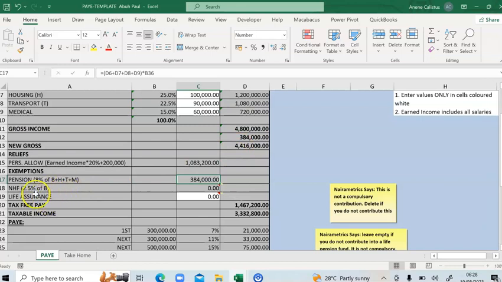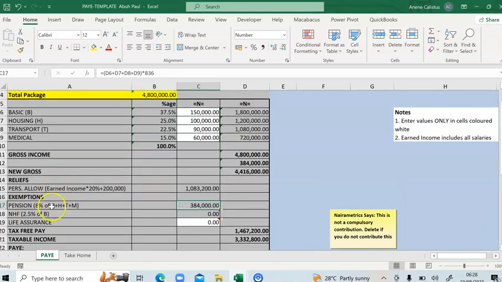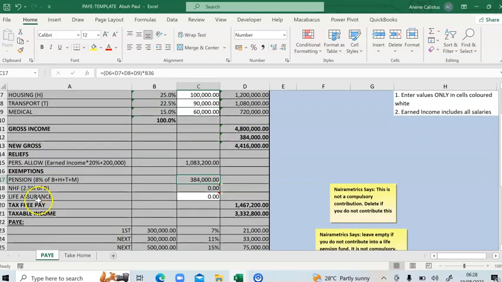Now this template is assuming that the only deductions that the staff of this company are entitled to are just pension. You might be in a case where other deductions come in, such as the National Housing Fund, NHIS. So all those will be calculated. For instance, NHF, National Housing Fund, is 2.5% of the annual basic allowance for the year. You get the figure here. That's how, because we have the only deduction here.